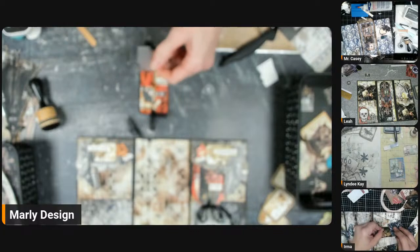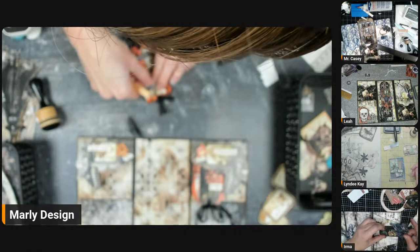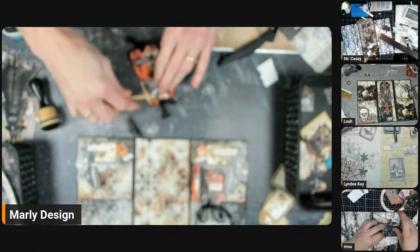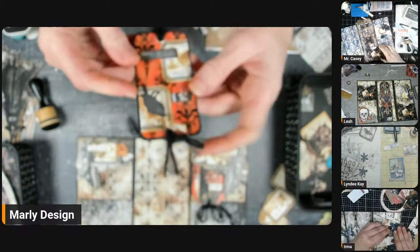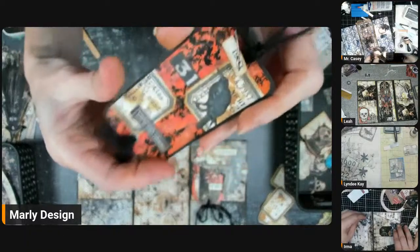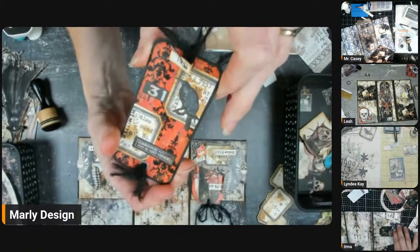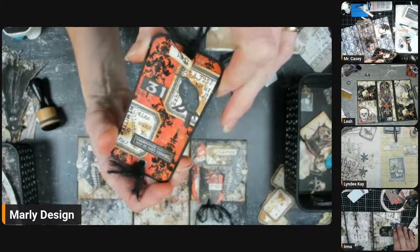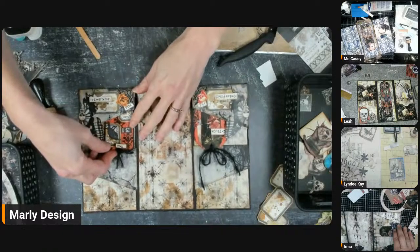I want a little bit more, I see, because here is nothing. Okay, so around the crow, there are some numbers and there are some letters. So it is a little bit more filled. And yeah, that one goes inside of this pocket.